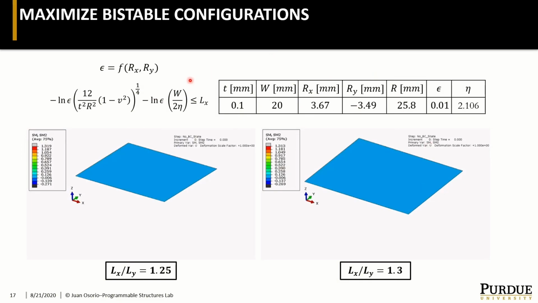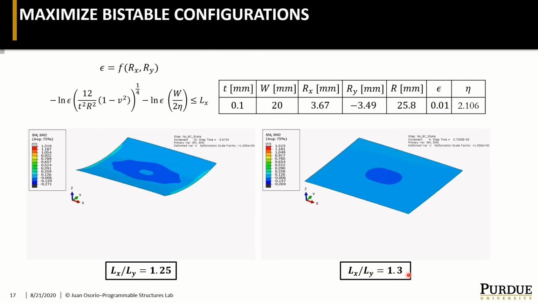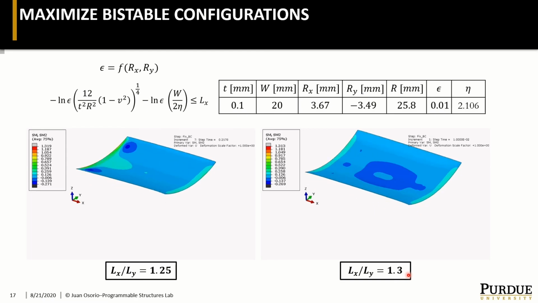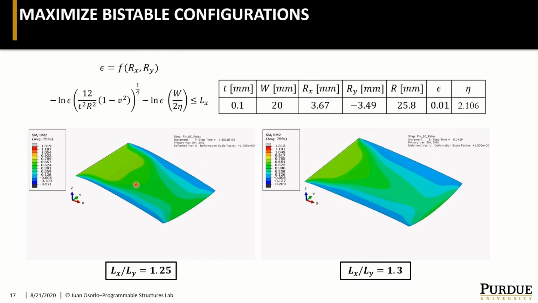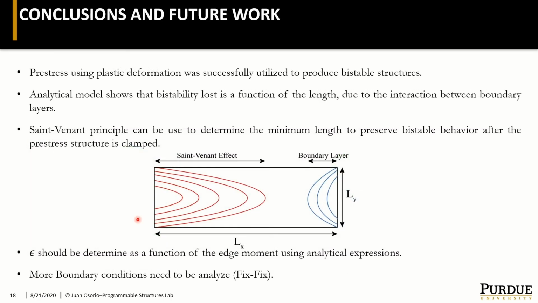To test this, we use the prestress. We have been working to analyze all this, and we solved this equation where we found that we need an aspect ratio of 1.3, and you can see that if we just reduce the aspect ratio by 0.05, the structure is not able to hold the higher energy stable state and will snap to the lower energy one. As you can see here, it stays in this configuration, and this one just snaps. So essentially, it's a good criterion to determine whether or not your element will be bistable.